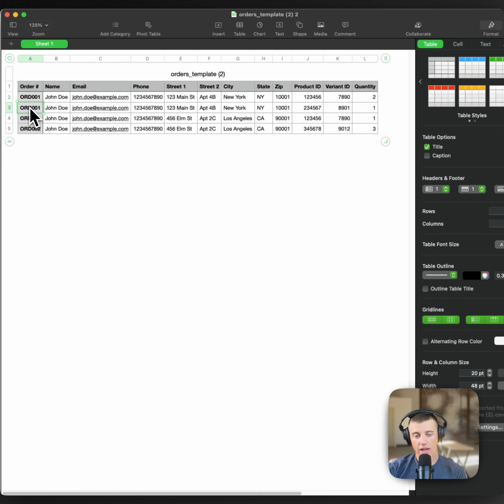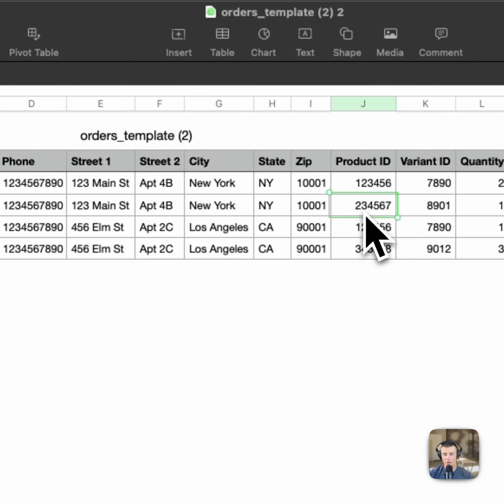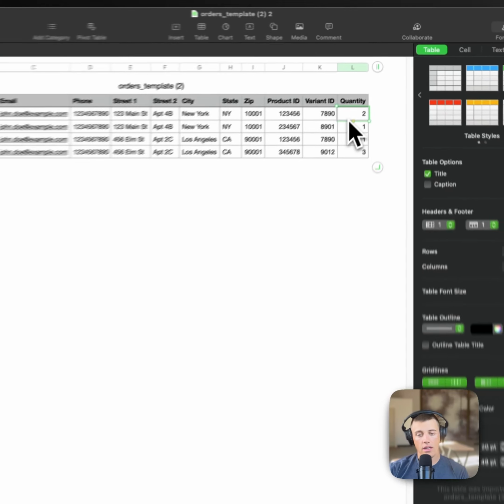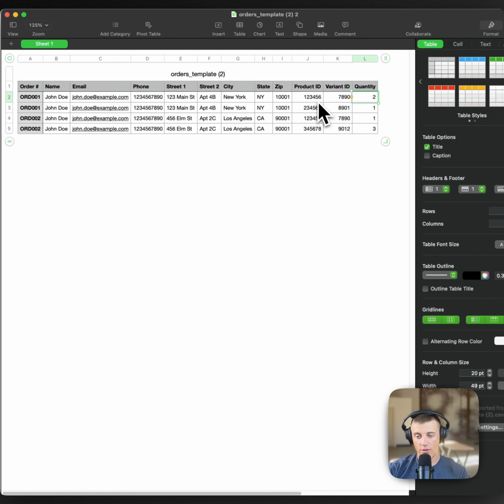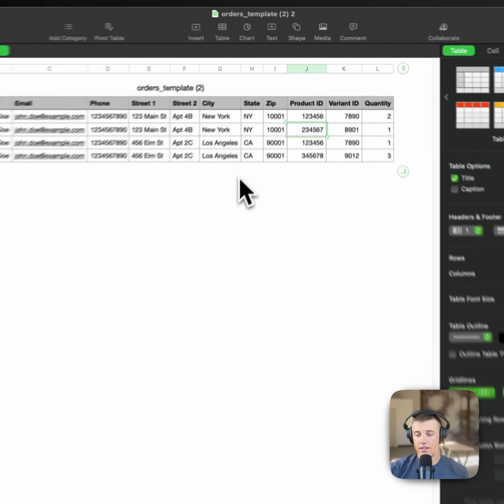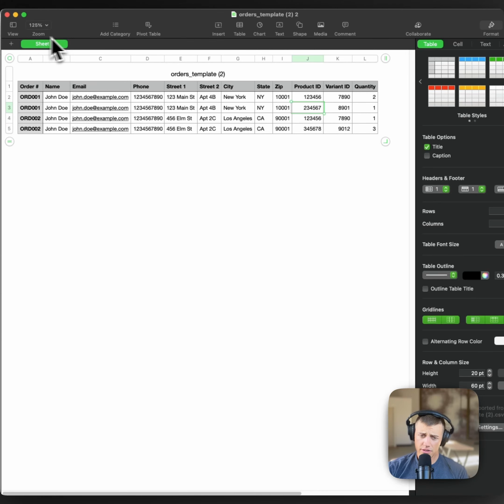So we match up the order IDs, and so it's not like we're creating a bunch of separate orders. It'll all be matched by the order ID, but each individual product ID needs an individual line. So just make sure that you understand that see, we have a different product ID here. Both of them are for order 01, and so they both need to be on separate lines. But if you have multiple of the same product, all you need to do is add quantity. So you'll notice that this product ID 1, 2, 3, 4, 5, 6, we have 2 of them, and it can all fit on one order line item. But this one, 2, 3, 4, 5, 6, 7, it is a different product, so it needs its own line. So this is what the template looks like.